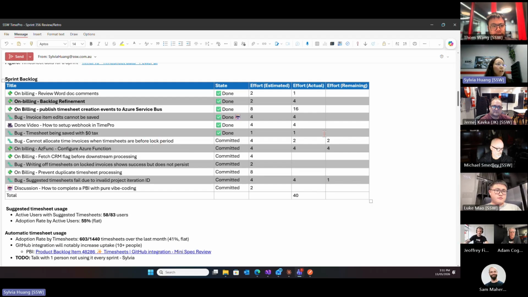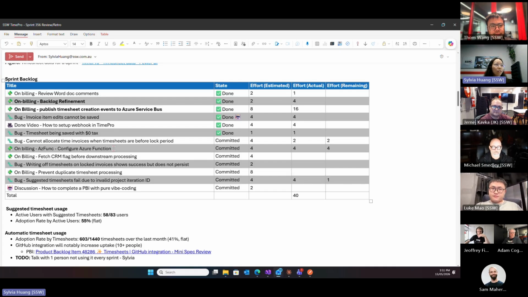The other 2 are one for this, which was actually already fixed last sprint. We just have a 1 point task to check it's actually active in prod. And the other one is the down video. I showed you the V1 version, and I still need to do a V2. So that is a new PBI that I created for V2 for the next sprint. Do you want me to get into details for any of the in progress ones? Only if you did a lot of work on them.